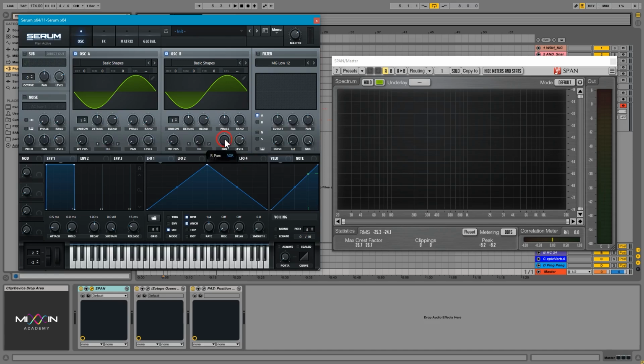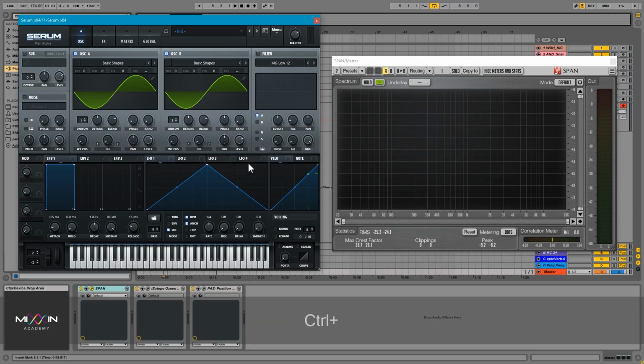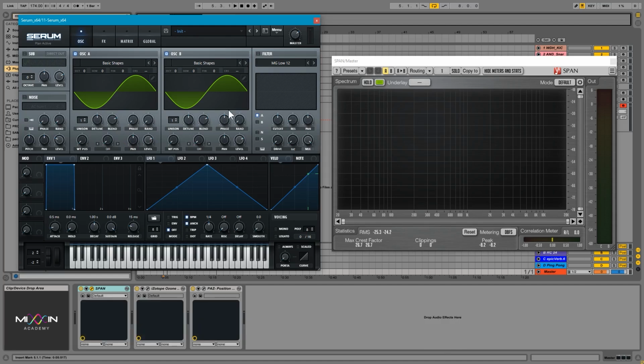Now, if I put both of these signals in the middle, like this, we just reset both of these, we should now get no sound because these are completely identical signals with completely opposite phases. So no sound. I'm sending MIDI in, but no sound is coming out since they cancel each other out.